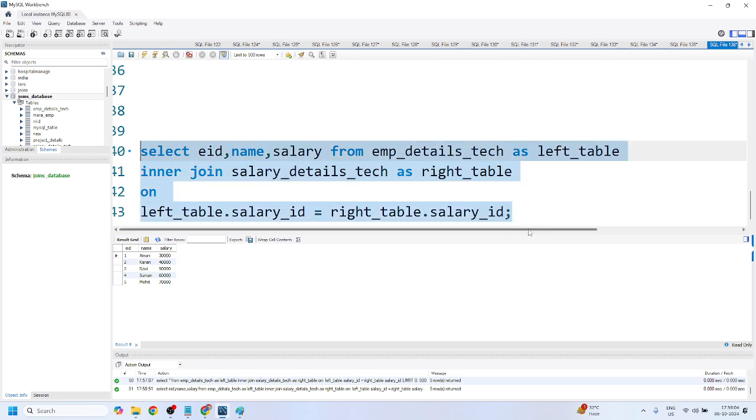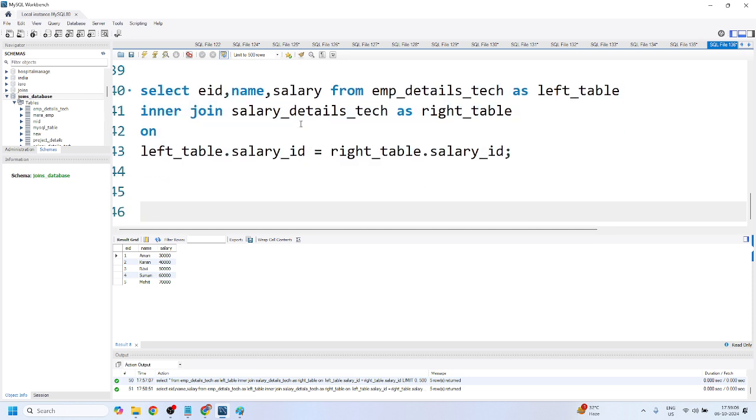The problem is, can you tell me where I am getting this salary from? Is it part of the primary table, or a part of the secondary or right table? There is no specific answer for that. To check this, we have to run it.